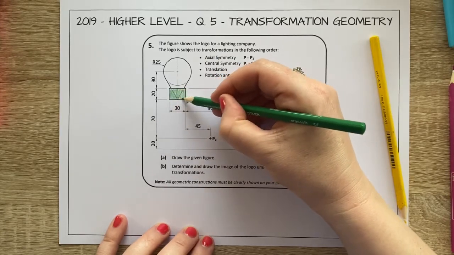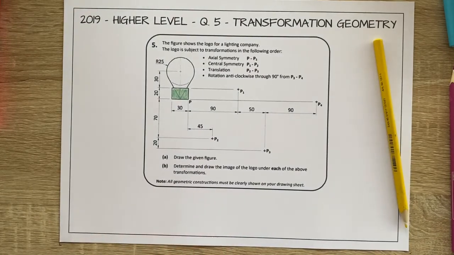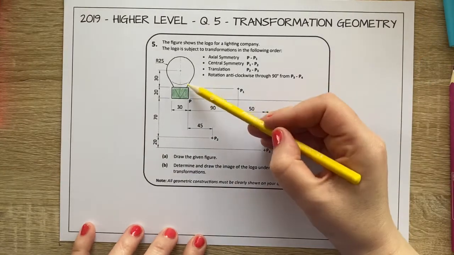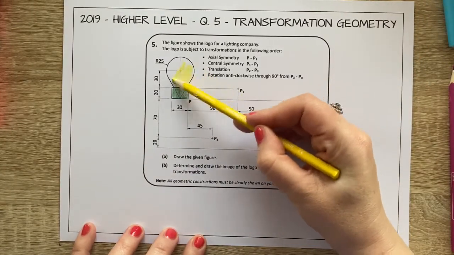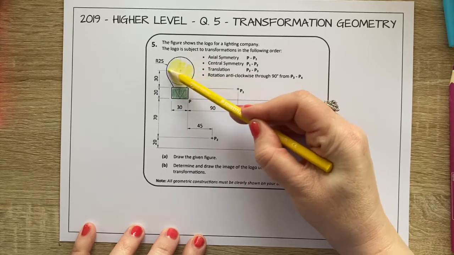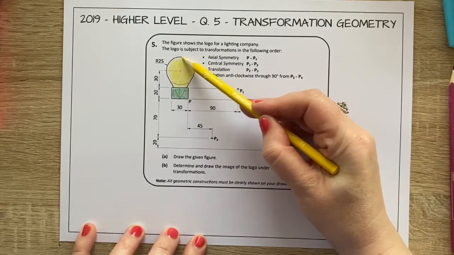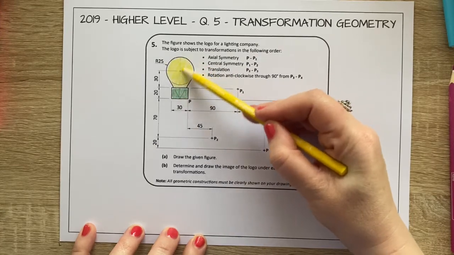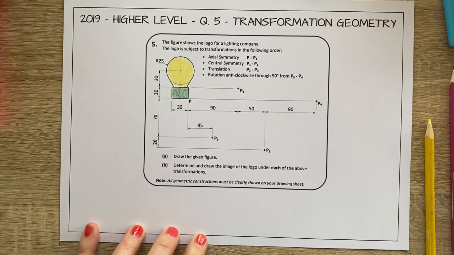But also, while I'm shading it, I'm beginning to think and I'm beginning to figure out, well, how am I going to do this? How many points are there? Now, would I be shading inside in the exam? Probably not. Mainly because you don't have the time for this kind of lark. But if you're in the habit of doing it, then when it comes to that crucial exam time, you will kind of do it in your head anyway. You might not physically shade, but it will help you in the long run.